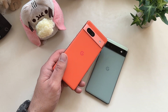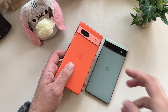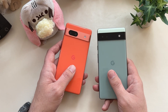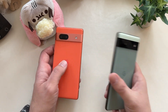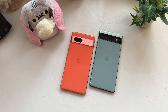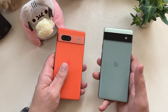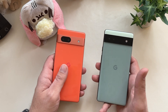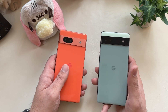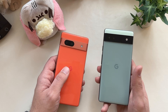I complained about this with the original Google Pixel XL — I wished they'd go back to vibrant colors, and they at least listened on that front. The 7a camera is not as good as the Pixel 7 camera and certainly not as good as the 7 Pro camera, so you're still getting a step-down camera. The 6a still takes really good images — it's an older sensor, but one they've used for a long time and have locked in and optimized.